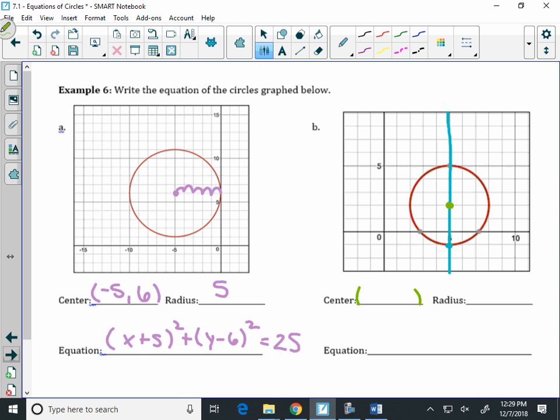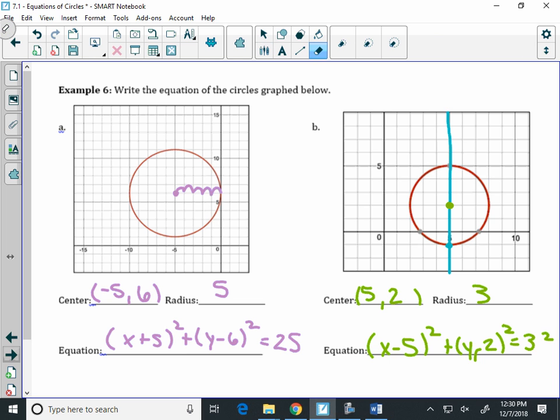Okay? So what are the coordinates of our center? 2. Good. And our radius, if you start at the center and count out, what's the length of our radius? 3. So now we can do what we did here. Write our equation. X something squared plus y something squared equals something squared. What's it going to look like when we plug in that 5? It's going to turn what? Negative. Good. That positive 2 is going to turn negative. Oh boy. Negative. And then 3 goes in here. What's 3 squared? 9. So we're going to change that to a 9. You have to simplify it. There's your equation.